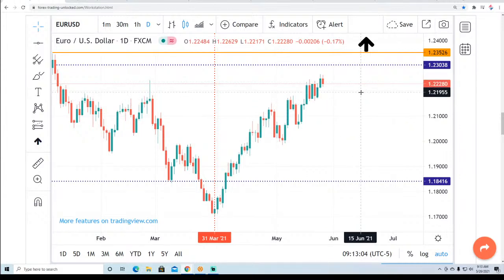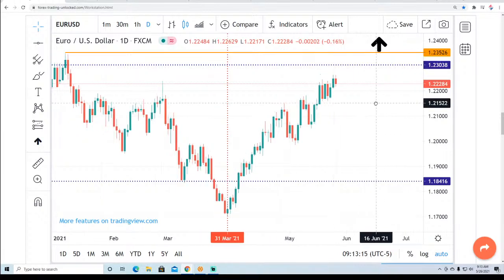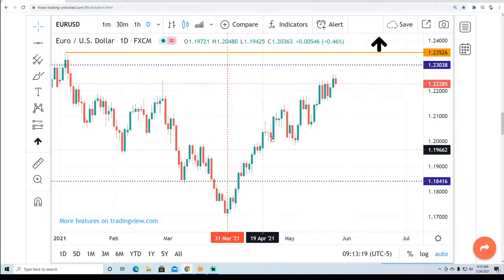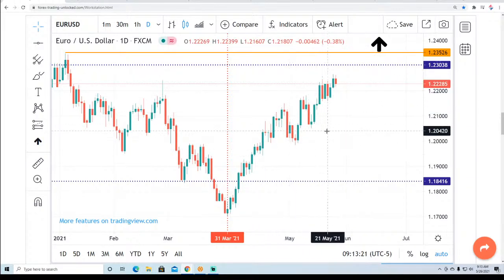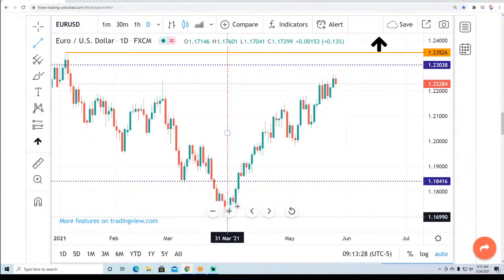So right now we are not looking for any major move until after the holiday markets. I would say be cautious because of thin volume. Once again, we need to get above this $1.2352 to really confirm any true bullish momentum. Otherwise, right now we've been making higher highs and higher lows. That is indicative of a bullish trend. However, that doesn't mean that we are going to maintain this posture here.